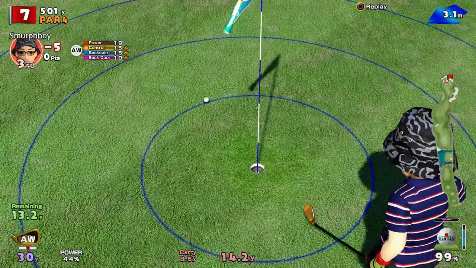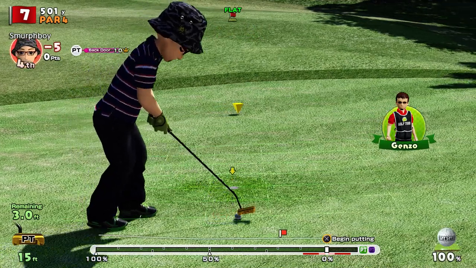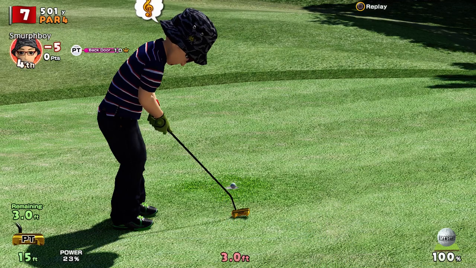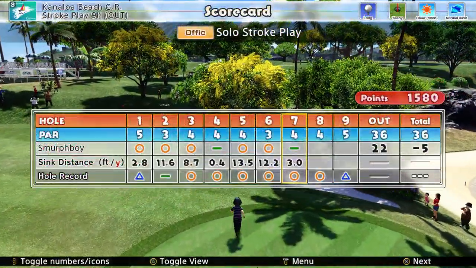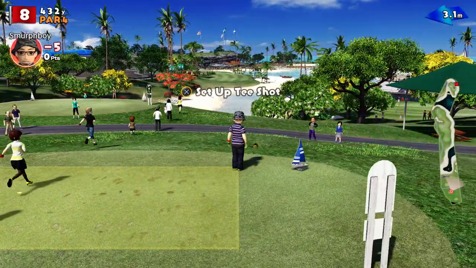Go on. Just missed it. Got that for a par. Yeah. Nice par. And again, you see, missing the fairway just meant that second shot was too far away. You just get punished. Hole 8. It's a par 4. So 8's another par 4.